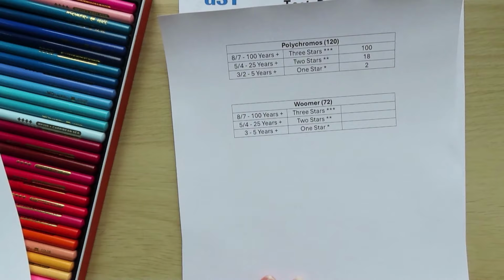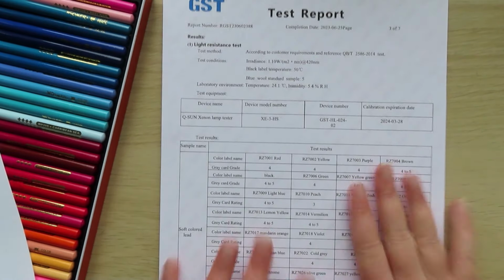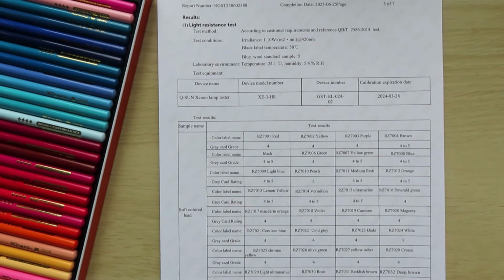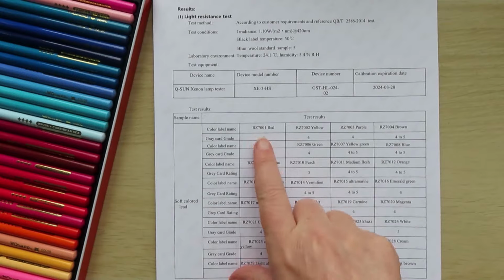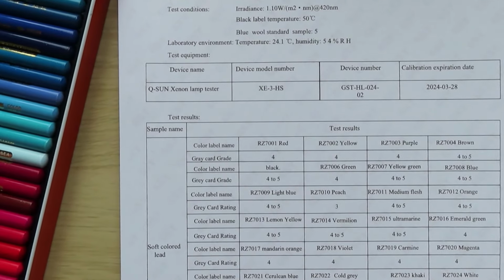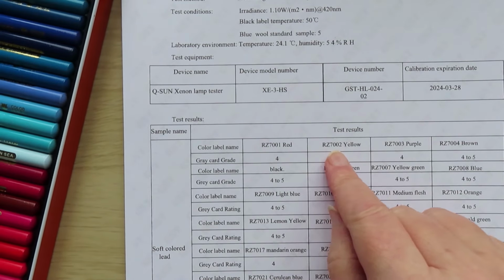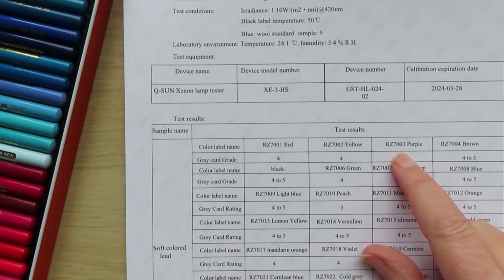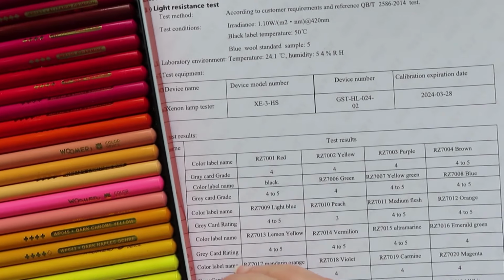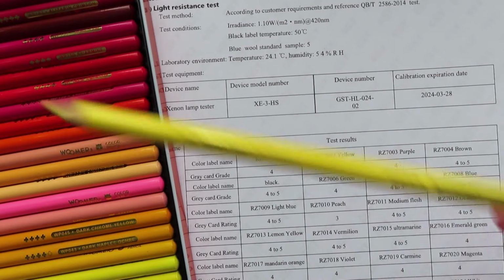So let's have a look at, and we should do this together, we complete this together. This is the test report, and the test report has the pencil colours listed on it. And like I said, one thing that is a bit confusing is it says RZ7001 red, RZ7002, and so on. Now these are not called RZ anything. So, for example, this is light cadmium yellow.